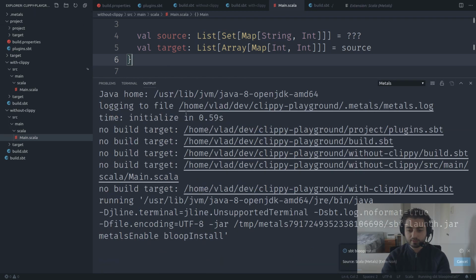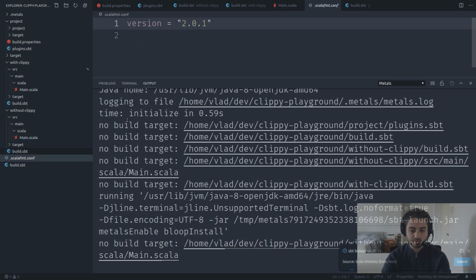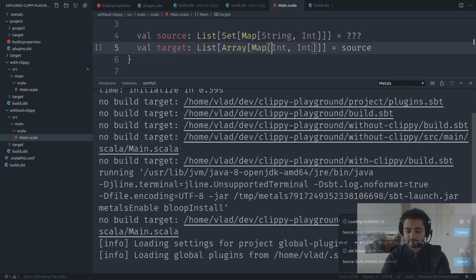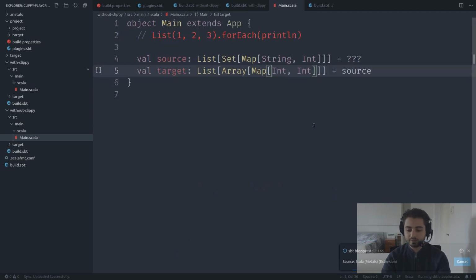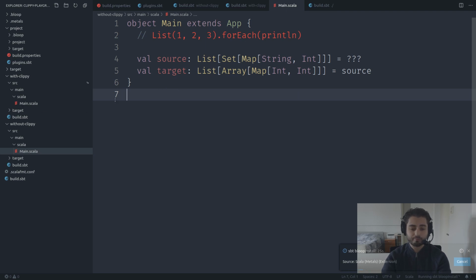Yeah, let's import the build, and let's also click save over here, because then it will prompt me to create a Scala FMT file, which is over here. It uses the 201, which is cool. So now I'm going to press save, and it's going to download Scala FMT and so on. So what it does, it exports the SBT build into Bloop, and it pretty much already finished in just a few seconds. And then I'm going to show you how to run this with Bloop, and also that we will see the error messages in Visual Studio Code as well, right? The ones that are coming through Bloop to Metals.